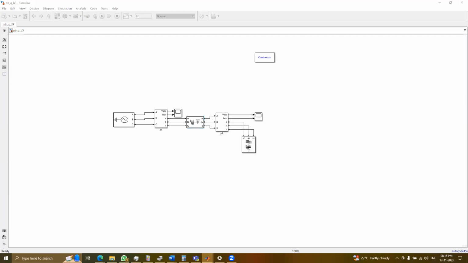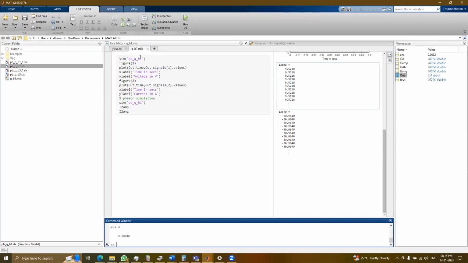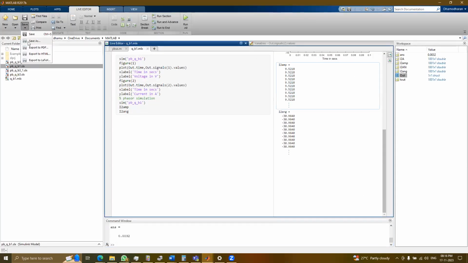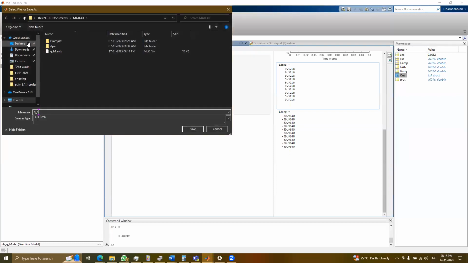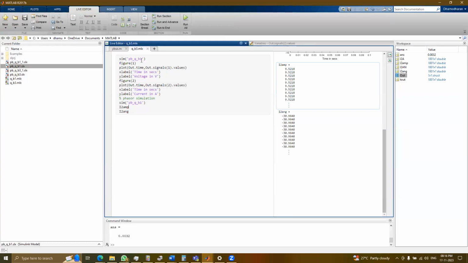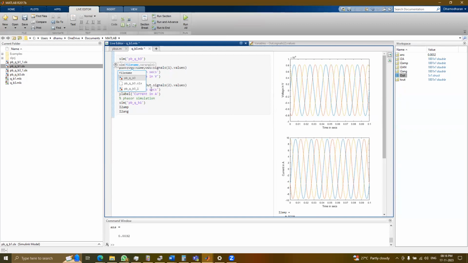Save it and run the script. The script name also will change, and here also I need to change the names.